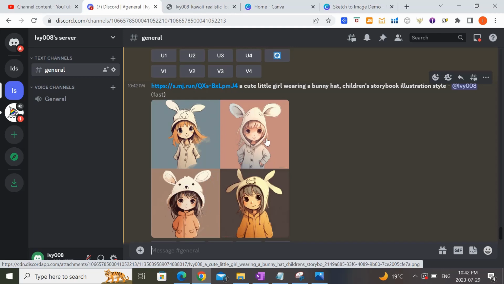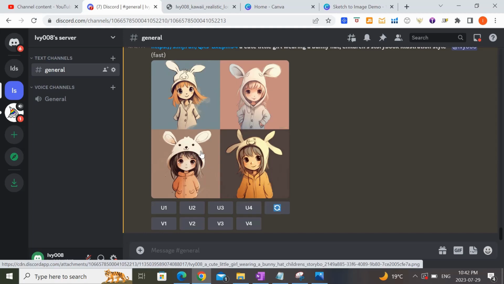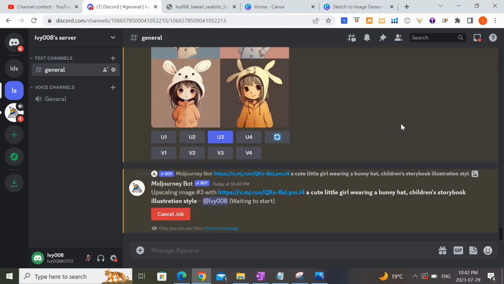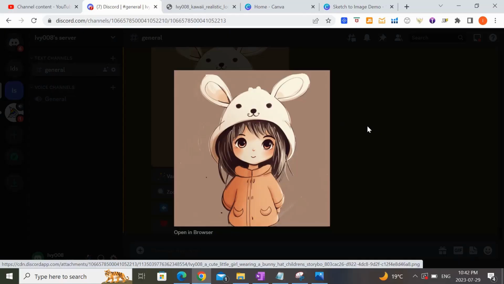So if you don't like what was generated, you can always click the regeneration button and it'll create another set of 4 for you to choose from. So in this case, I think I probably would like this one the most. So if I were to choose one that I wanted to use in my KDP designs, I might actually use 3. So what I would do is upscale it, and it's basically going to create a larger version of that image for me. There we go.